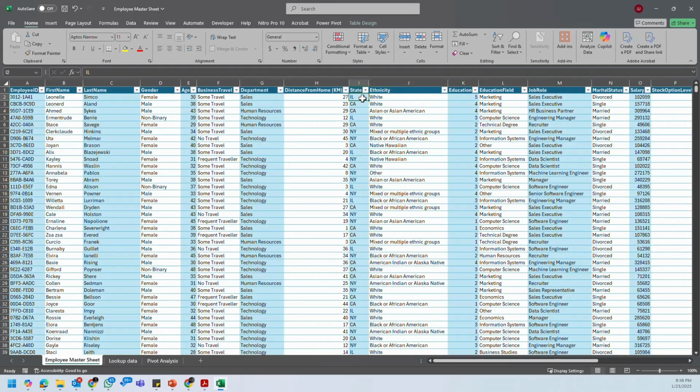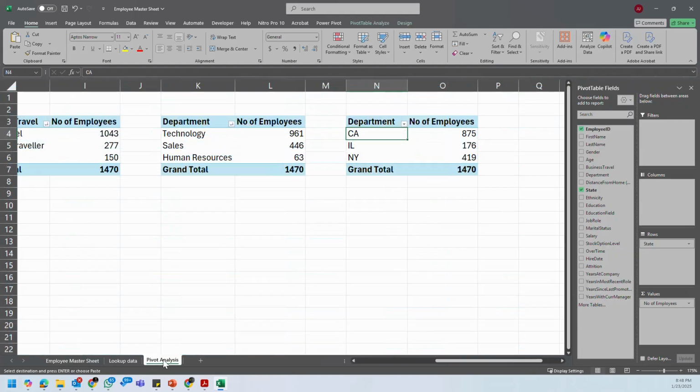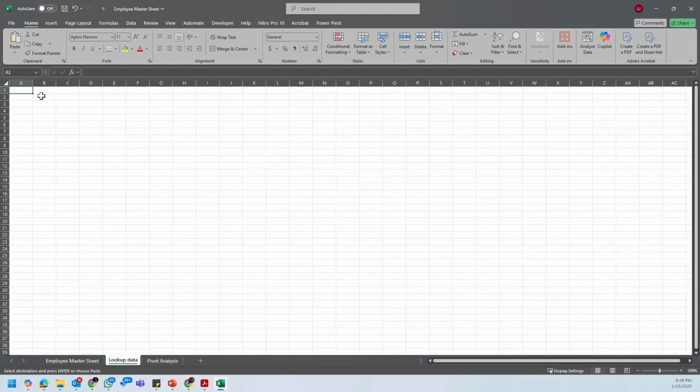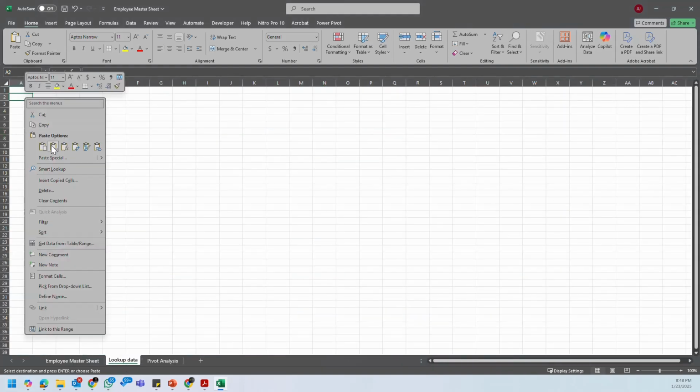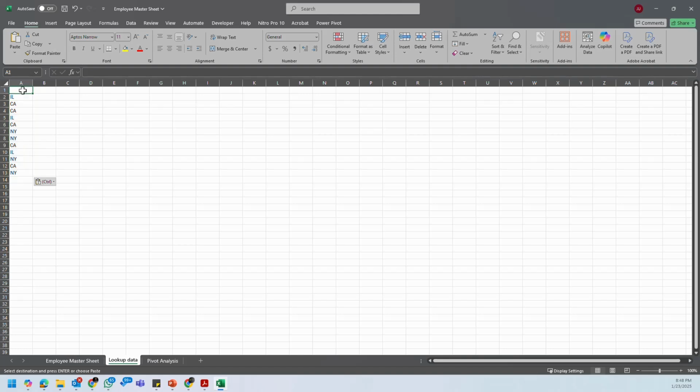I'll just copy, since I know there are three, I'll just copy a short subset that has the three of them and paste. I'll call this state initials, and then I'll call this state name.